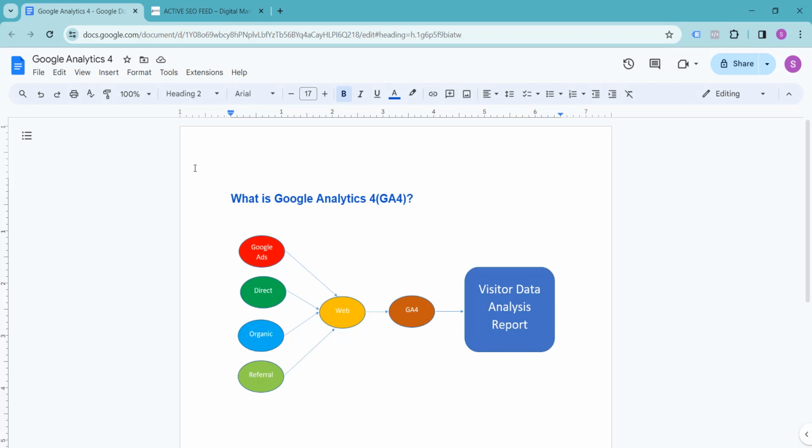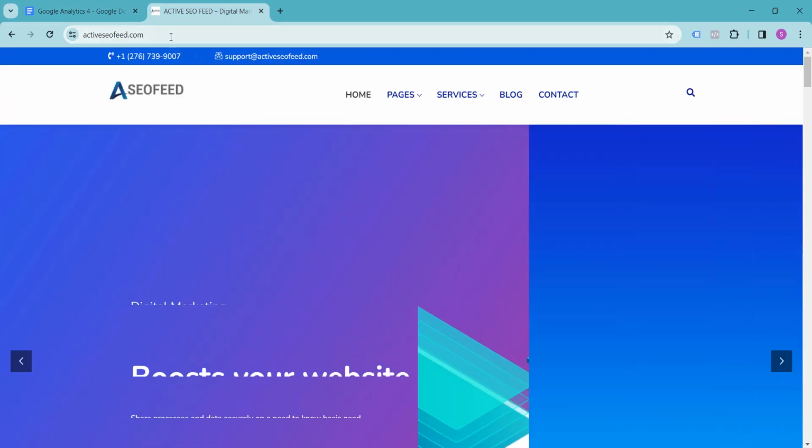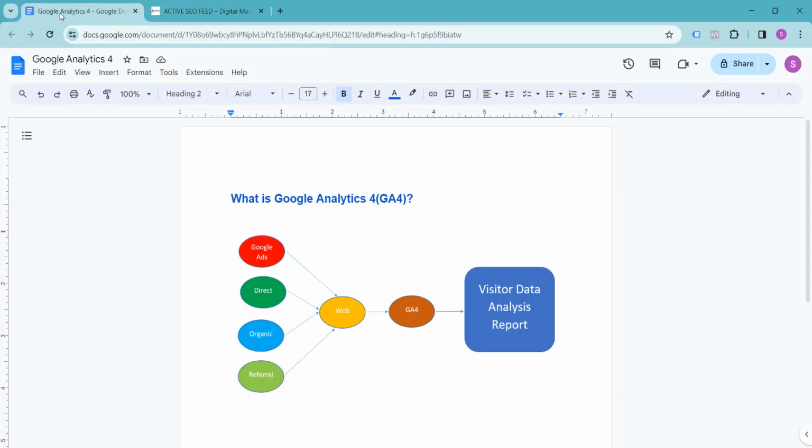In your website, the visitor may come from different channels like Google Ads or Facebook or other social media ads, directly typing your website URL, organic traffic searching from a search engine like Google or Bing, and referral.